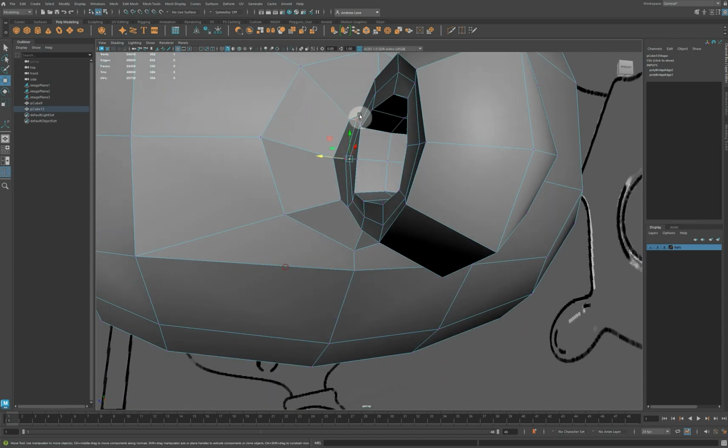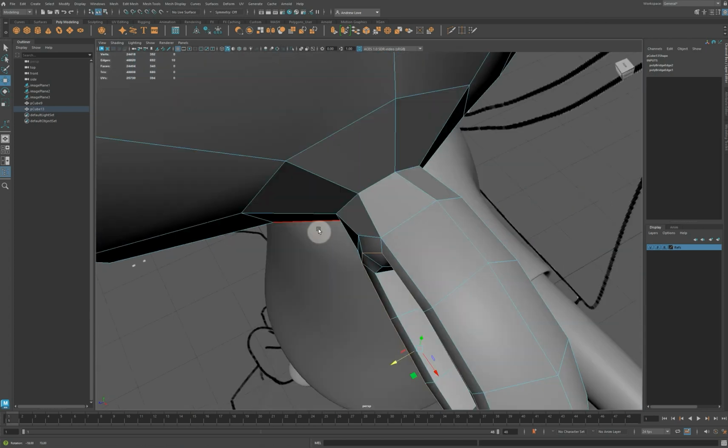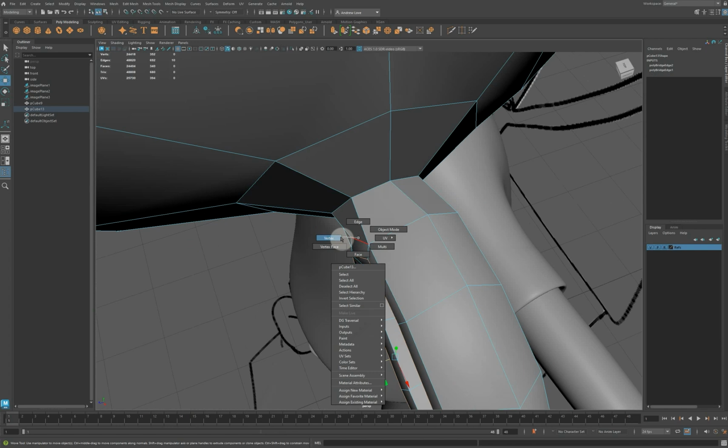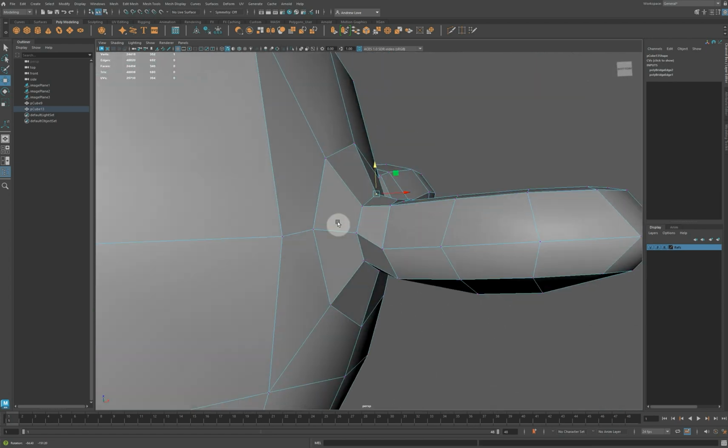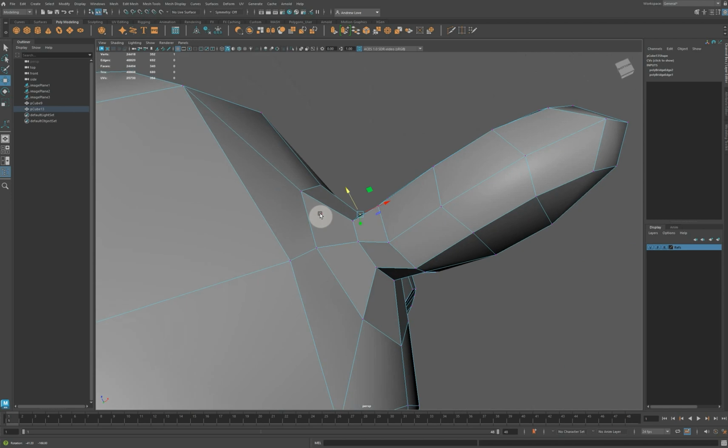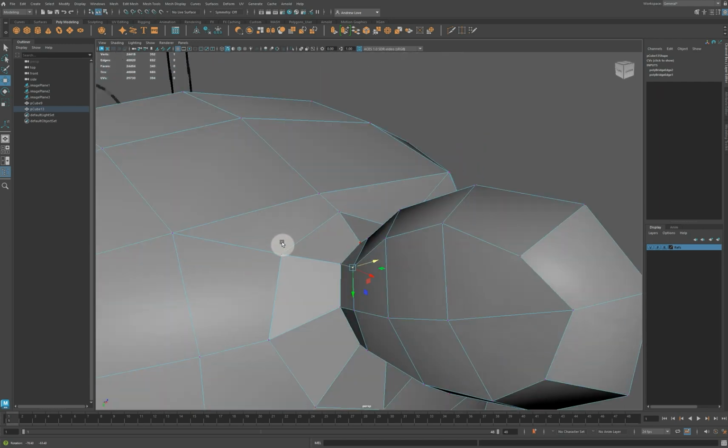I always feel that edge loop should be forwards. And then if that edge loop is forwards, then we can sort of smooth that in a bit like that. That wants to go that way. That one definitely wants to go that way a bit.